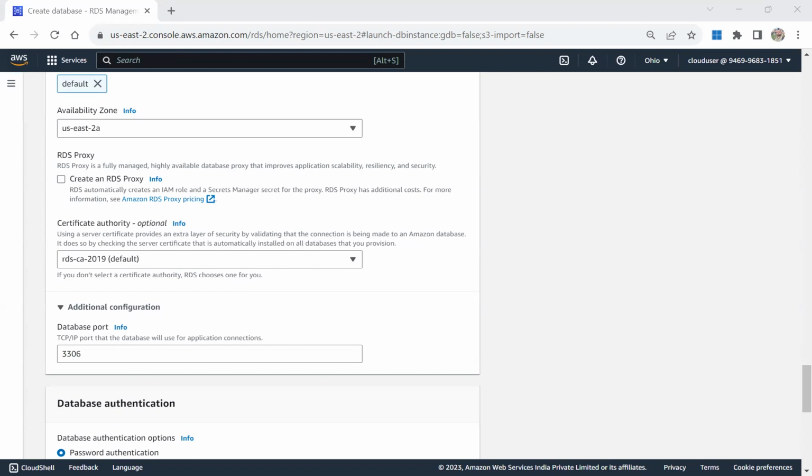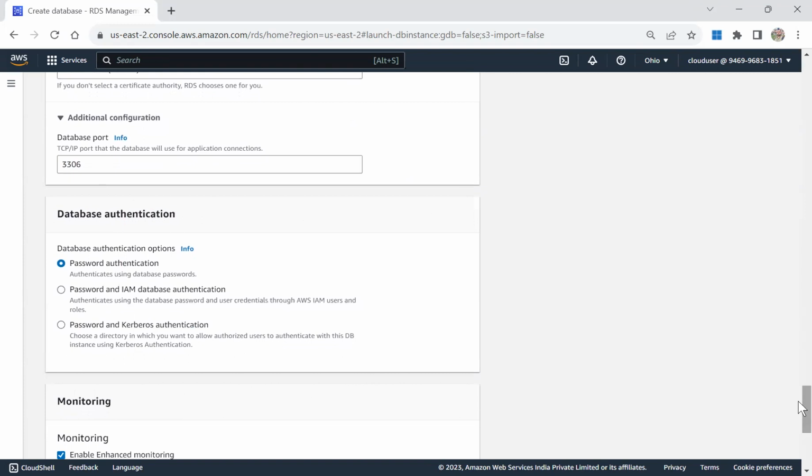You have seen all these configurations, and then you can see the authentication I am using, how users can connect. If your company's AD is authenticated, you want AD based, you are doing single sign-on, similarly you want IAM users to connect, you can use this method. The second method, password and IAM both, can be used. If you want only the password, you can use password authentication. In my demo, I am using only the password.